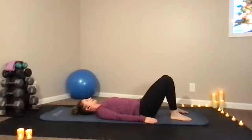And again, take an inhale. Exhale, find your imprint, engaging your abs, not your glutes. Inhale, stay. And now exhale, back to your neutral. Take an inhale. Exhale, imprint. Inhale, stay. Exhale, back to your neutral.